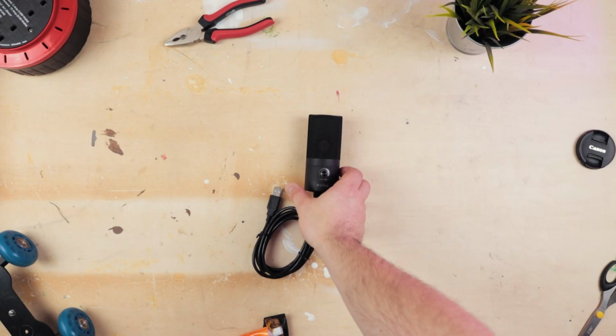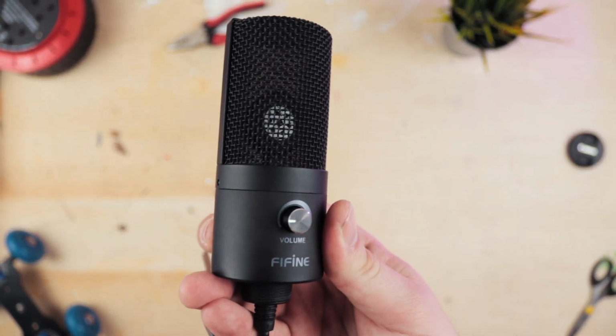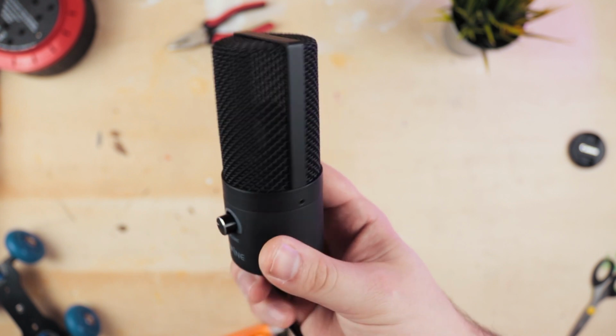The Fifine K669B USB condenser microphone. Is this the best bang for buck desktop microphone that you can get on the market today? Coming in at around £35, the Fifine USB condenser microphone is a cardioid condenser microphone.